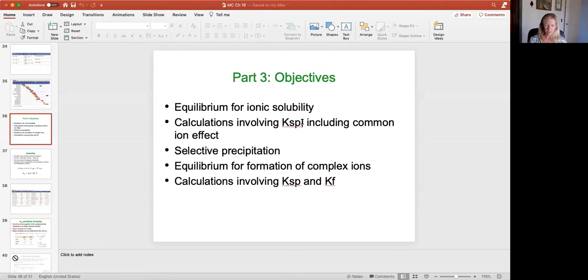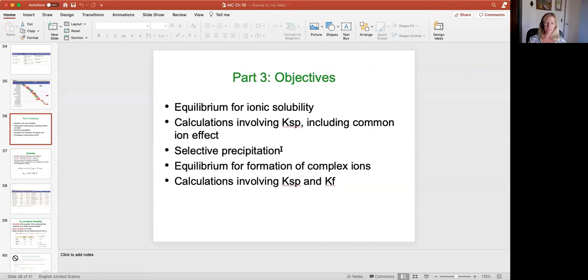We're going to introduce another K. So remember, K is your equilibrium constant, but now it's going to be K as it relates to ionic compound solubility. So that's a Ksp. Some of the things that can affect that are called common ion effects. These are also very susceptible to pH and temperature changes, so we'll talk about that.